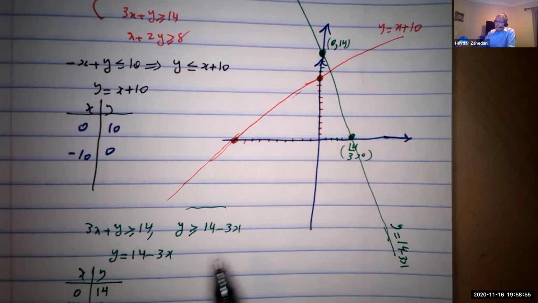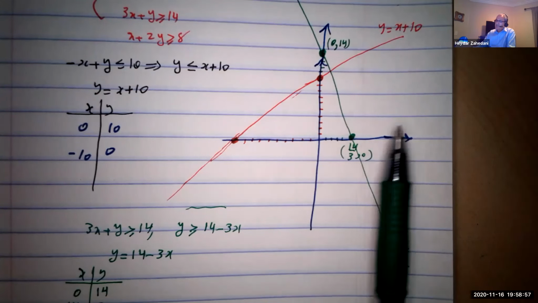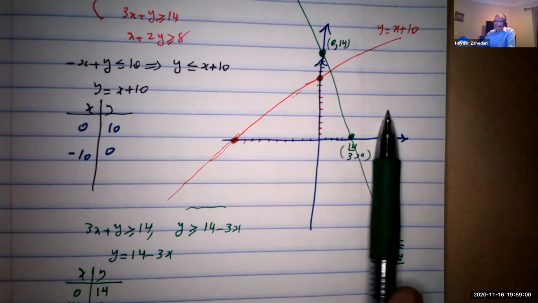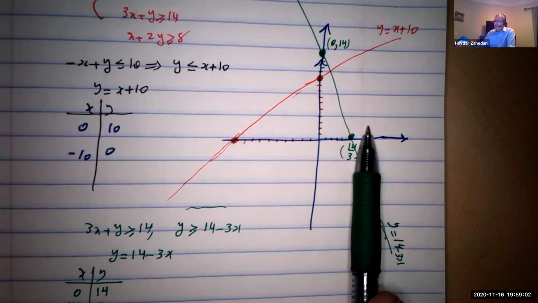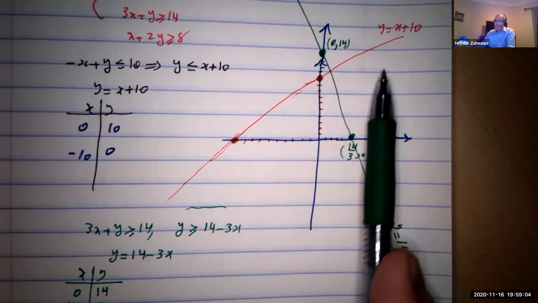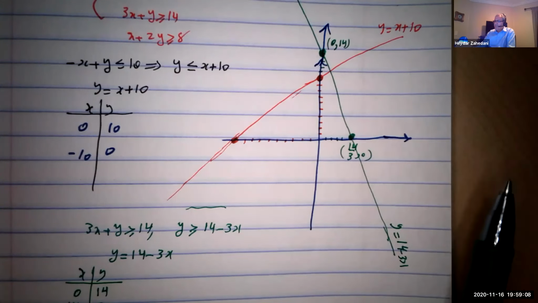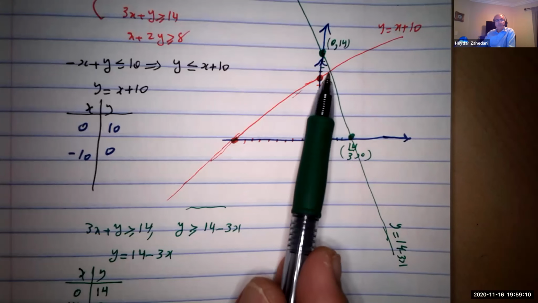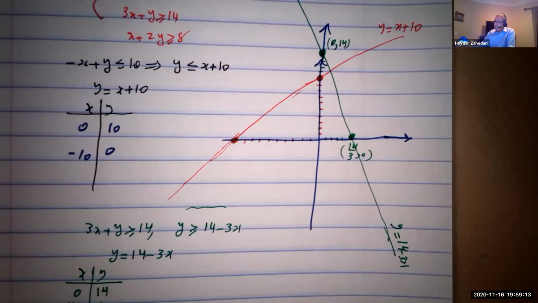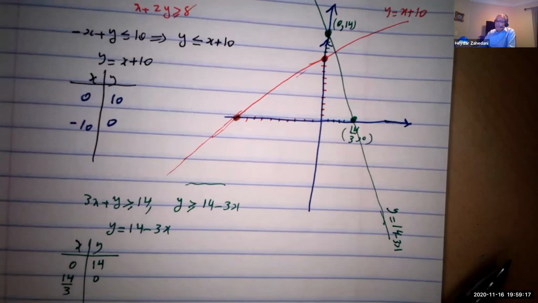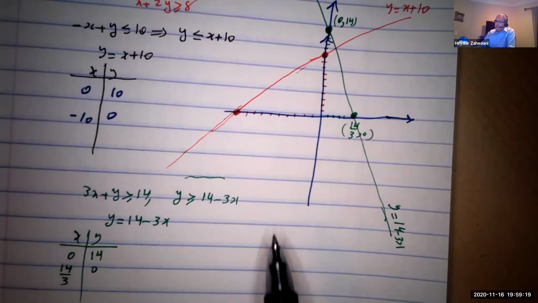And for this one it is y greater than. So we are going to be here so far. You see, so far we are above the green one and below the red one, and this is going to be the case. This point is going to be an important one, then we have to find it later. So that's going to be the second line. Any question?